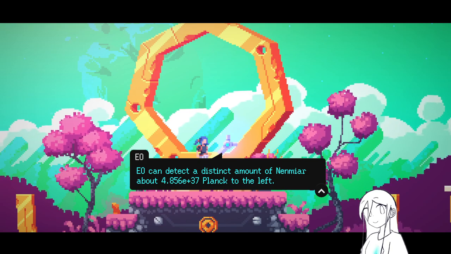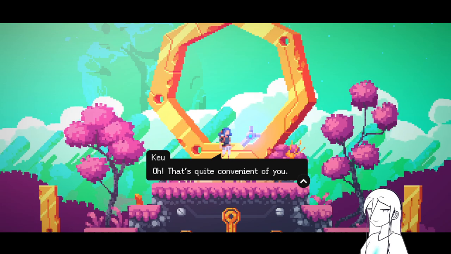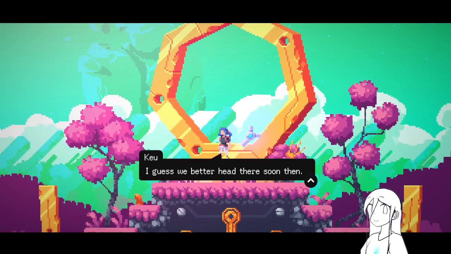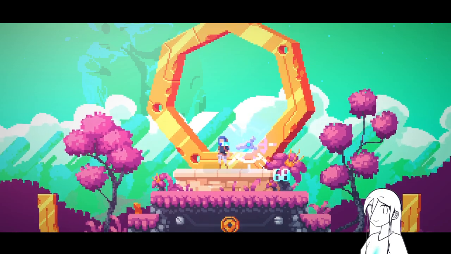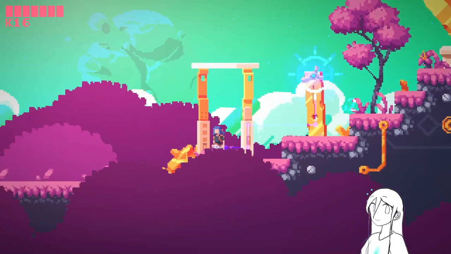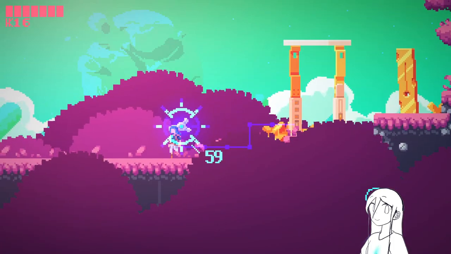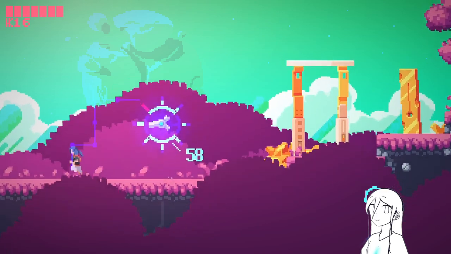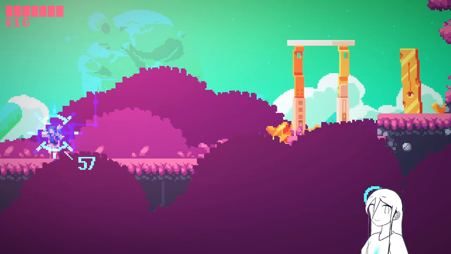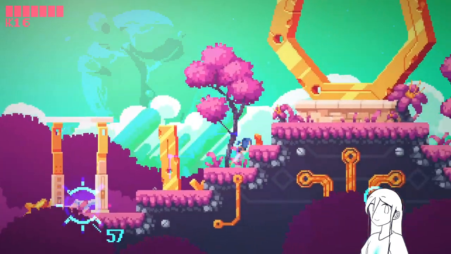So isn't the cube like on the right or something? Oh, that's quite convenient of you. EO is happy that Q is happy. I guess we better head there soon then. Do we still have the... Yes. And Q's and EO's integration has climbed. And I guess it's better at tracking us.